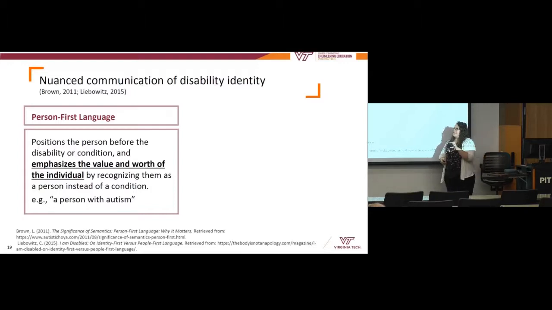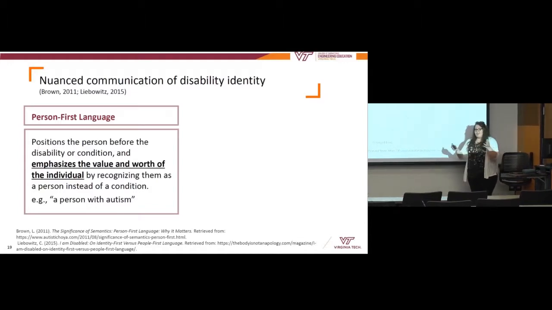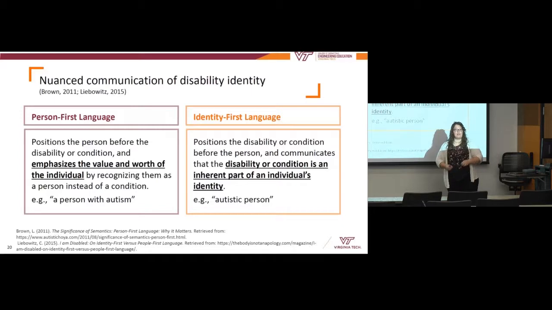So before we move on, particularly if you're in the disability office, you will probably recognize this, how we talk about disability. There's person-first language, which emphasizes the value and worth of the individuals. People who really support this form of language, that's one of the big things they adhere to. An example of that would be a person with autism, a person with a disability, or a person with, you know, insert an identity there. And then there's also identity-first language. We have a researcher at Virginia Tech who uses this a lot, and that's putting the identity first. This is particularly debated in the autism community because a lot of people with autism say, I'm an autistic person. You can't separate my autism from me. That's who I am.